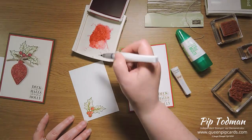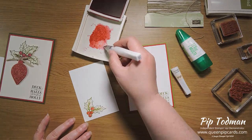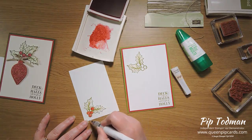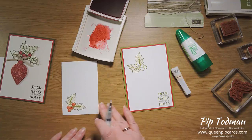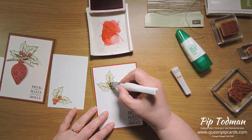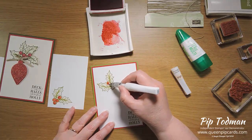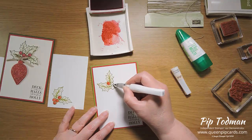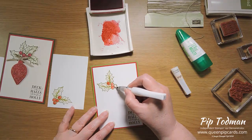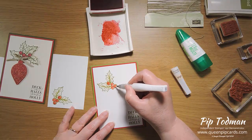And the reason I do that is because a couple of them show, but also this is going to be up on dimensionals. So if you look at the card from the side, you can see underneath these. So it would be nice if you could actually see what was happening underneath. Okay, so this is the one that's going to be on show, as it were. I'll get that nice and dark. And then these are just going to be hidden, so you don't have to be quite so perfect with these. But still, they can still see them when they turn the card sideways.